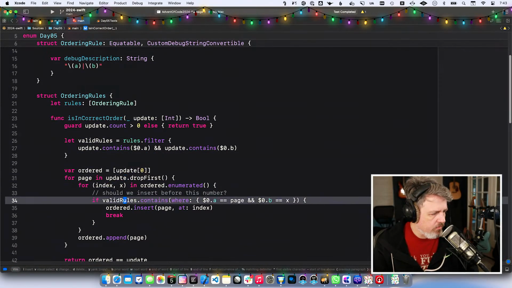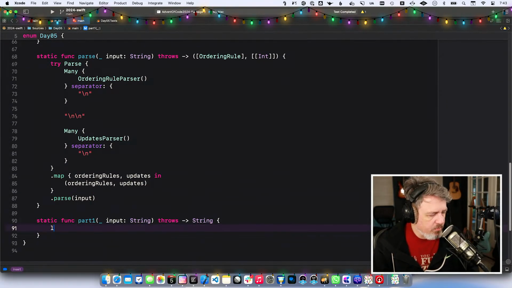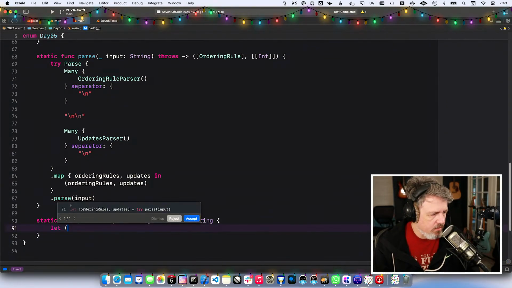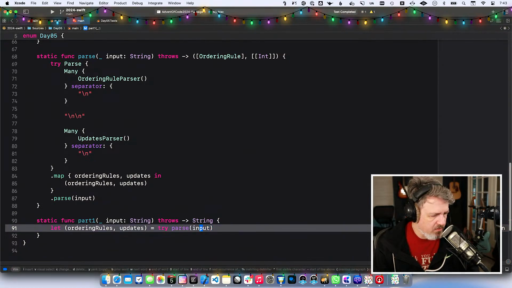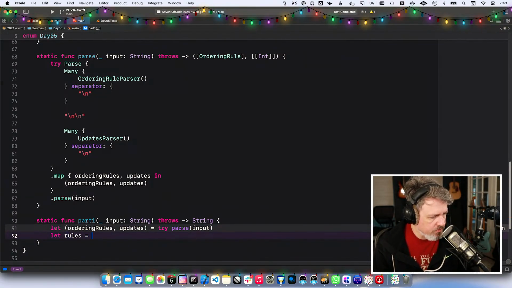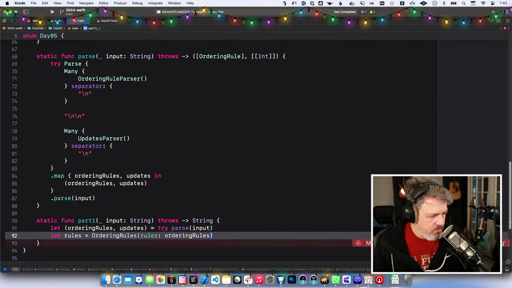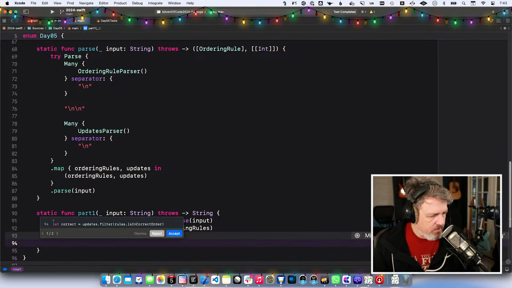If it's in correct order, then we need to get, yeah, so we're going to take our input. We're going to get our ordering rules and updates, and we're going to parse the input. Then I'm going to create rules as an ordering rules like that.